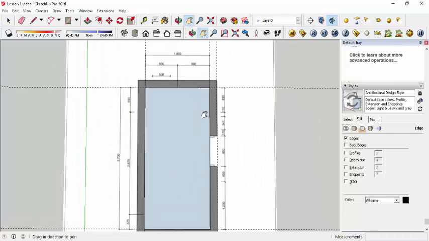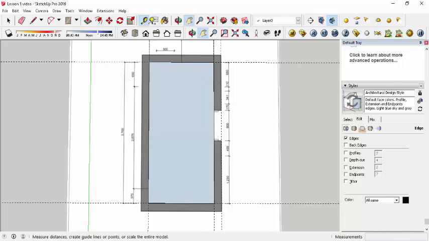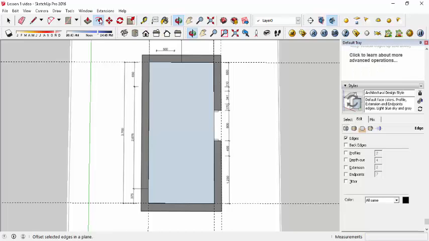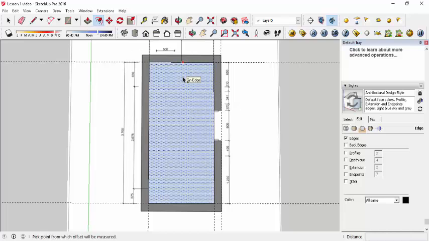Let's do the wall. Again, remember, the thickness of the wall is 200. So now we will use the offset tool, which is this one, or you can just type O on your keyboard. When that's selected, click inside and then drag outside. You can offset going out or going in. We need this to go out, so let's offset.